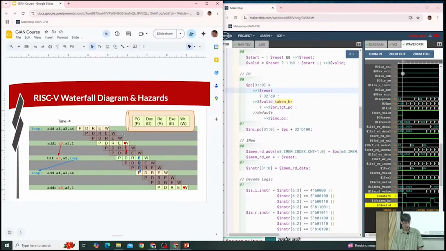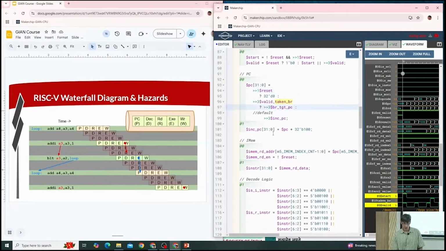So this is the picture that we're implementing, right? So the PC update, this instruction should be based on the PC update from this instruction 3 cycles ago. Or, in other words, ahead of us in the pipeline by 3 stages. So let me compile.